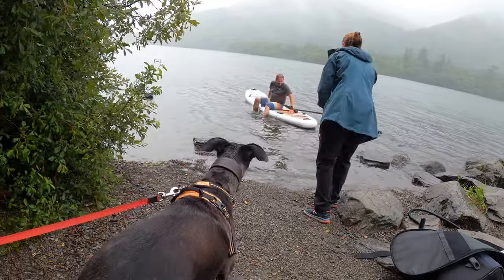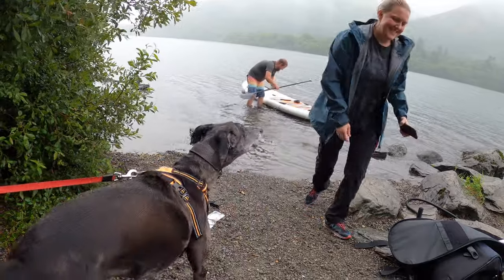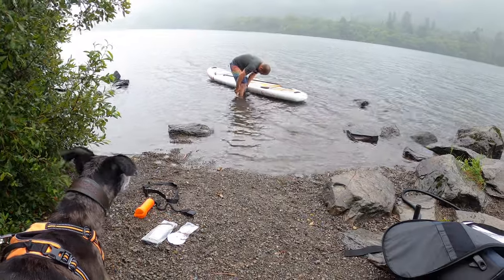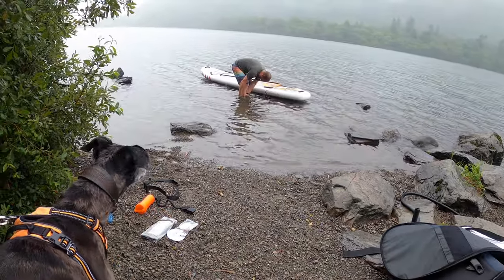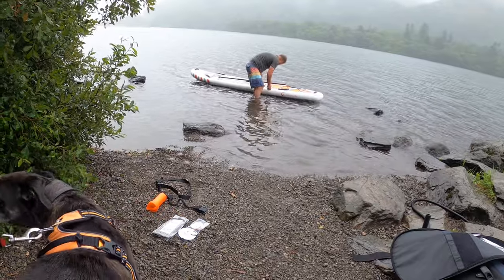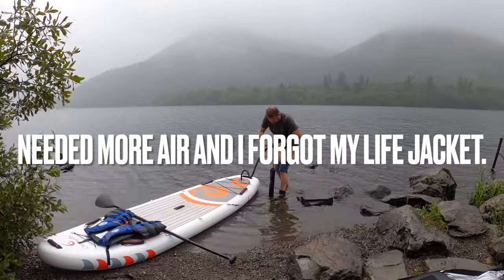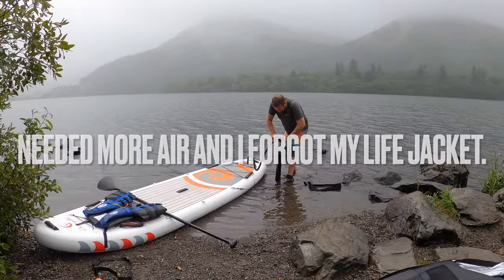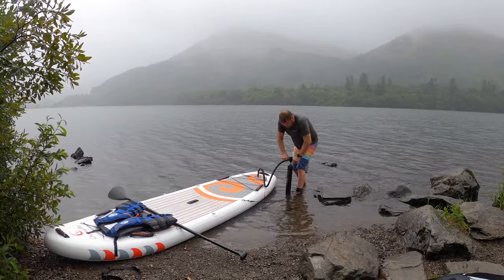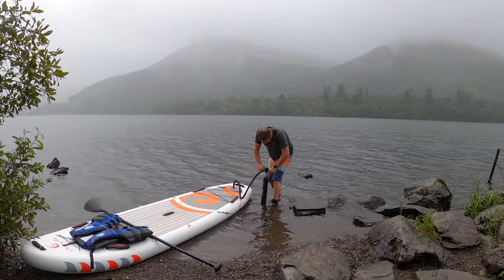The dog's not happy. There's no health and safety. He's warning you not to go in. He is. Bracken, don't do it. Come here. Right. Well, you'll be able to edit that bit out, Andy. Aye. So, Andy went out, as you can see in the video, and then came back in, because we're professional surfboarders.